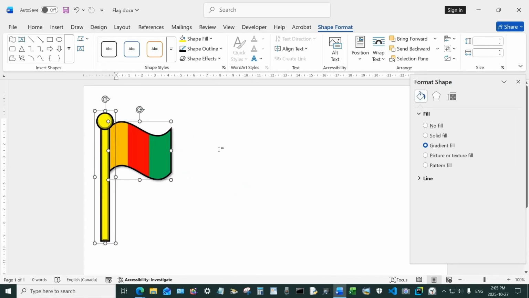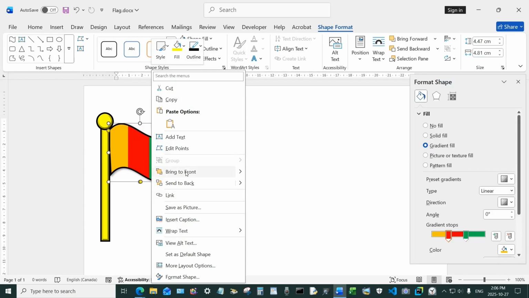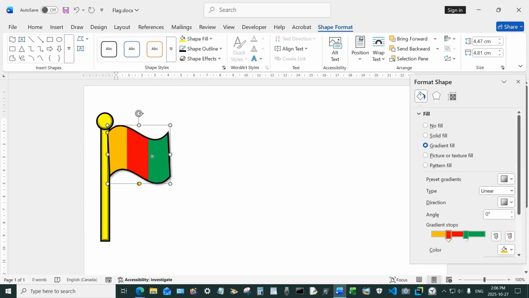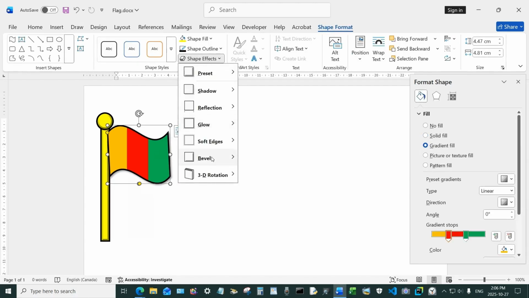And so for selecting this, I guess you can change it a bit. If we give it a little bit of a twist, it's kind of cool. Maybe bring to front like that, and then shape effects, bevel.